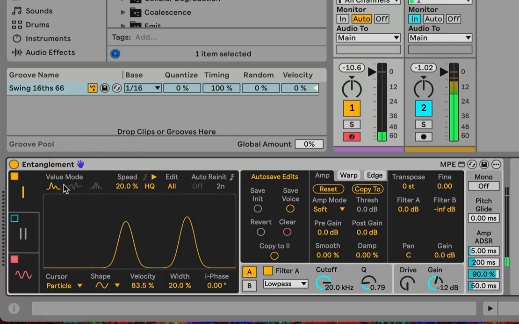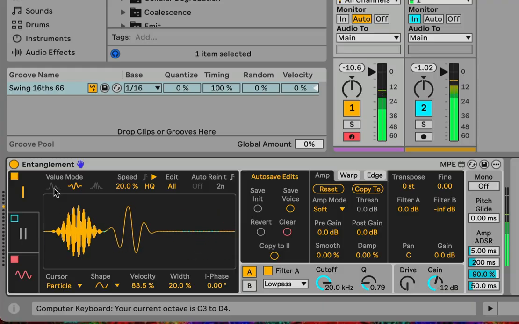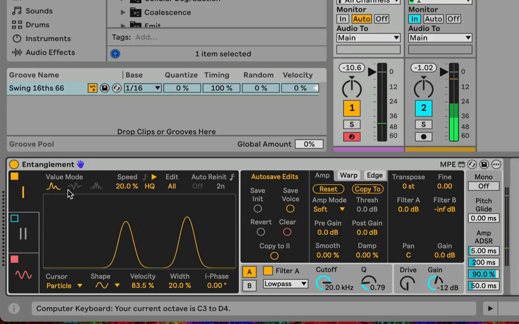Great. You might be thinking this mode is just way too thin and not usable, but again, you can do a lot of different stuff with it, or unless you want that kind of thinner, filtery sound, it's good for that. All right, so those are the value modes.